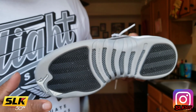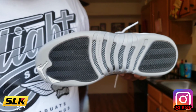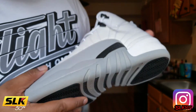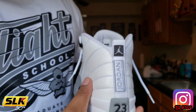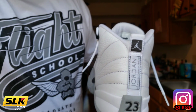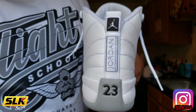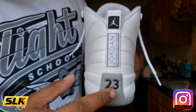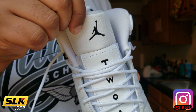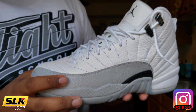As you see, soles are A1. I did do the on feet before I'm recording this. So therefore, you can see little specks or whatever, but you can see ain't no staining on these soles, buddy. You can see what I'm talking about on the backside, where it's skinnier, right there. 2.3 is slightly smaller. The Jumpman, you can tell it is smaller. You know what I'm saying? It is smaller. But overall, this is a dope shoe.